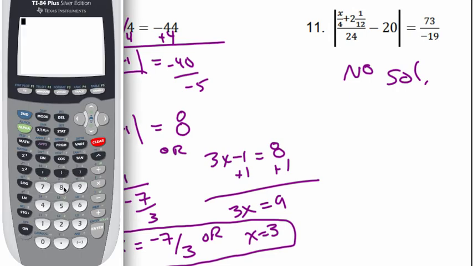Okay, so we're working through a problem here. We get 52 divided by, I don't know, maybe like 12, and our answer ends up being really ugly like this. All right, so on your homework, it's asking you to write all of your answers, if they're not integers, as fractions. The way you do that in your calculator, you just hit the math button. The first choice there is turn it into a fraction. Then you hit enter, and it's an improper fraction. That's perfect. We'll just leave it like that.